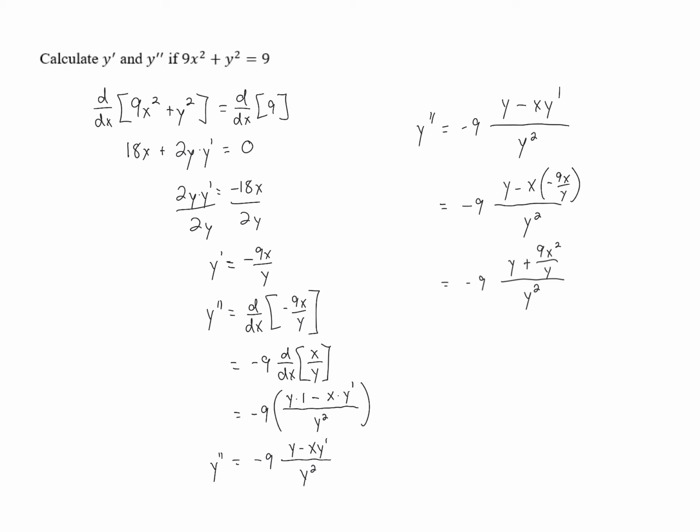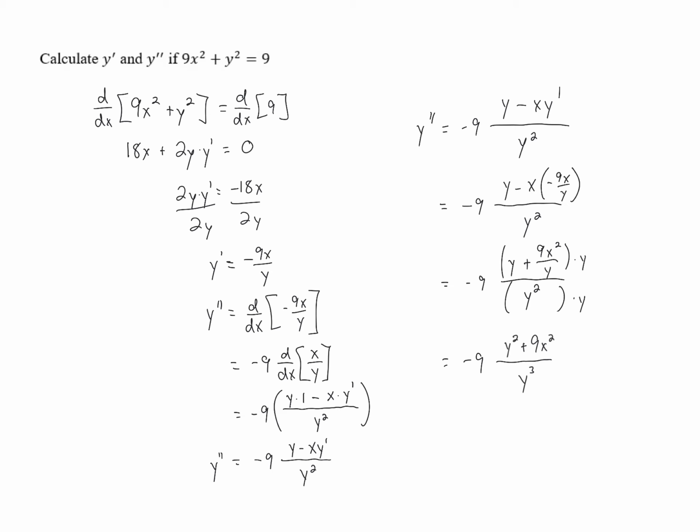And then we don't love this y right here. We don't like to have a fraction within a fraction. So to get rid of that, we can multiply the top and bottom by the LCD of the fractions inside the bigger fraction. We can multiply them by y. Basically, that's going to get rid of that y. When we do that, again, we keep the negative 9 out front. When we take this y and distribute it up here, y times y is y squared. And then in the other term, the y's cancel, giving us 9x squared. And then in the denominator, y squared times y is going to be y cubed.